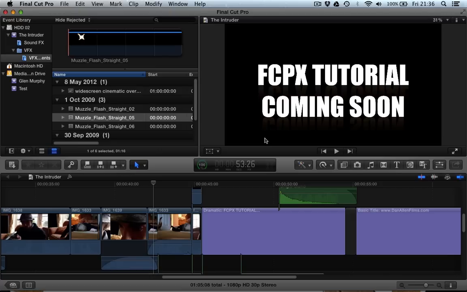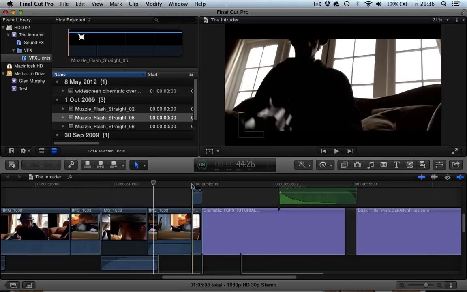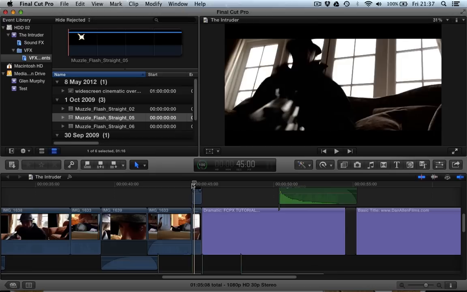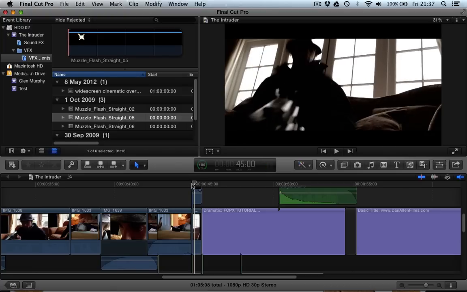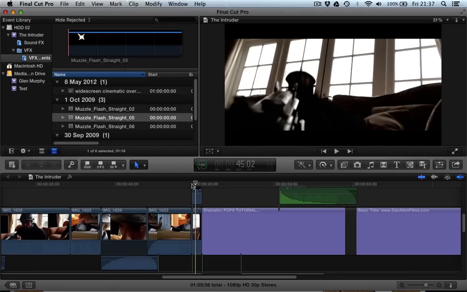In this tutorial we're going to be taking a look at the much requested effect of creating a first person muzzle flash effect, like seen in this recent video that I uploaded to my channel the other day. Now this has been requested since Final Cut Pro first came out. I released a tutorial to explain how to create muzzle flashes using only built-in tools in Final Cut, and now I'm going to show you how to composite such muzzle flashes behind guns from a first-person perspective, like this Uzi gun which is shooting my brother in this video.